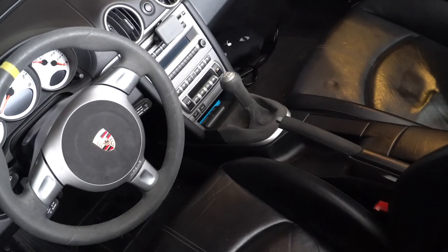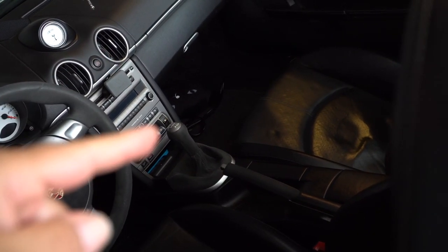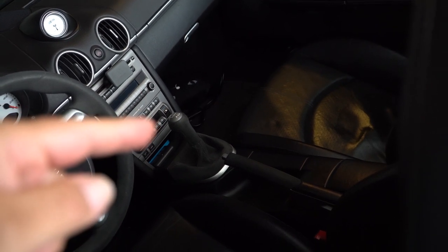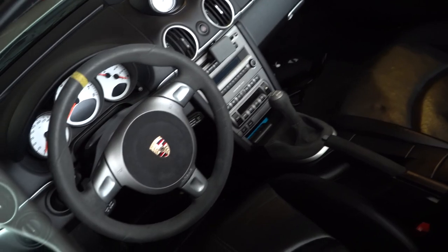Everything's feeling nice. Next thing to do, take it out for a spin, try out this new short shifter by Numeric. I have a feeling it'll be really good. Let's do a cold start for the Porsche 987.